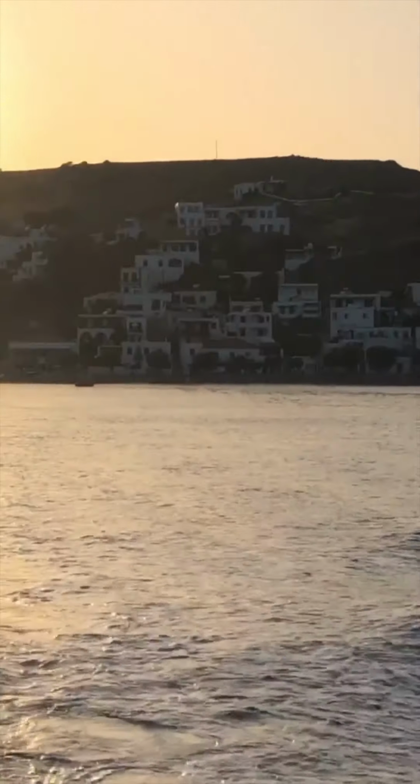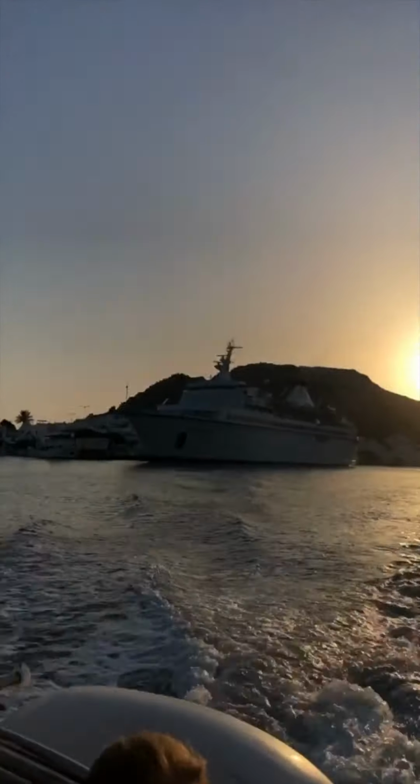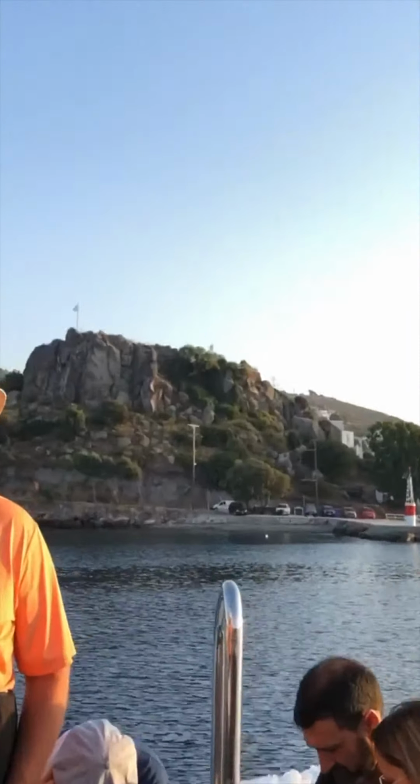So I got a little red today. We just finished the little cave tour of the Cave of the Apocalypse. That's where St. John wrote his book of the Apocalypse. It had the cave where he was exiled, and it had the little handhold and headrest where he laid. It was pretty impressive. Here's the view as we leave. And monasteries are right up there.